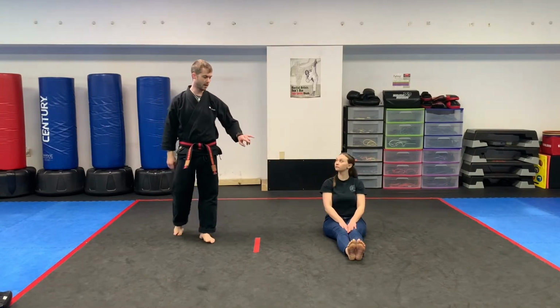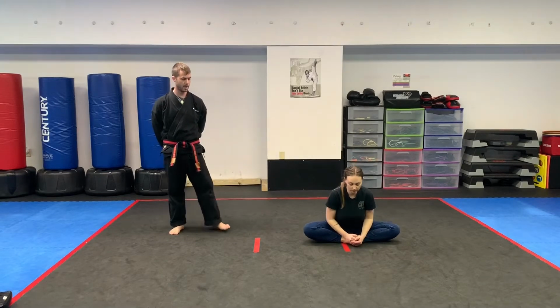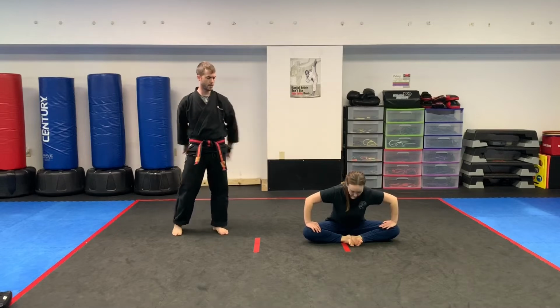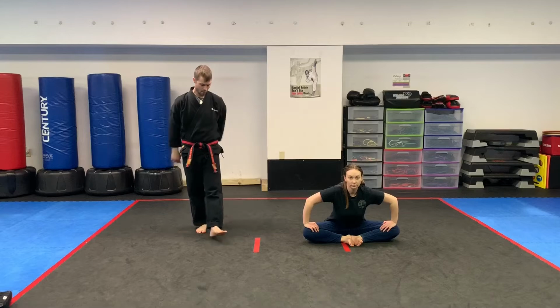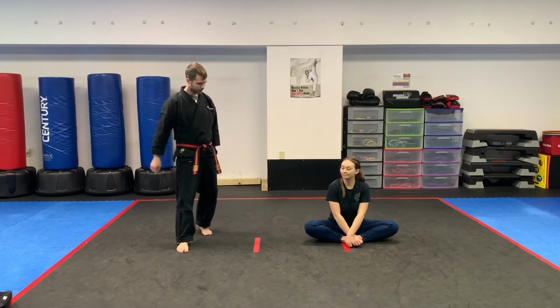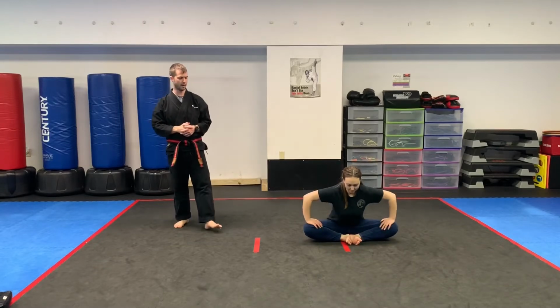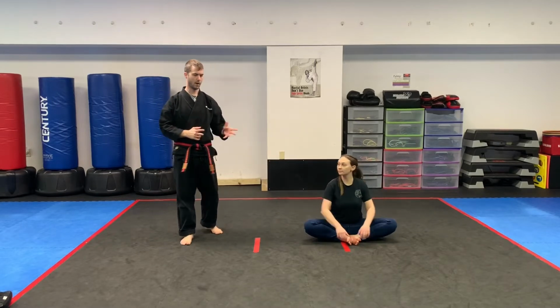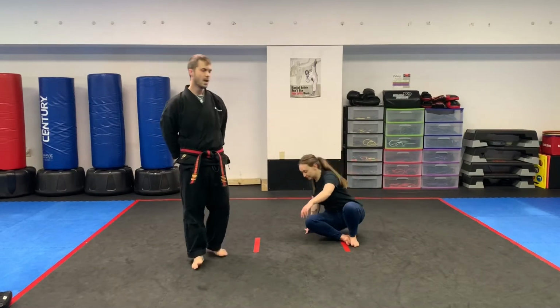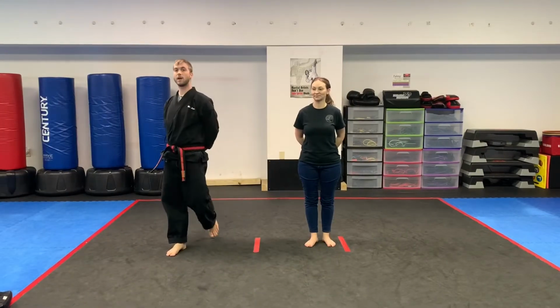Last one, Lil Dragons. Let's hit the butterfly stretch. You guys all know that one, right? Feet together. Pull them in really tight. You can use your elbows or your hands to press down on those knees. Hold for 5 seconds. 4, 3, 2, 1. She's going to bounce those feet. Awesome. She's going to pull in tight. Make sure her feet close one more time. Hold for 5 more seconds. Here we go. 5, 4, 3, 2, 1. Okay, Mrs. Jones, let's go ahead and stand it on up. Lil Dragons, if you need additional warm-up or stretching time, you can go ahead and pause the video and do it now. Okay, Lil Dragons, we are back.